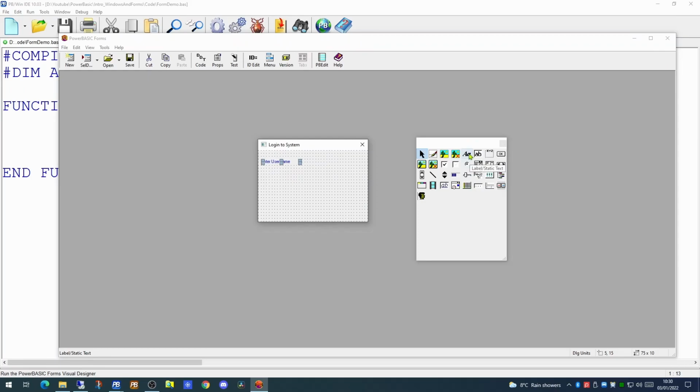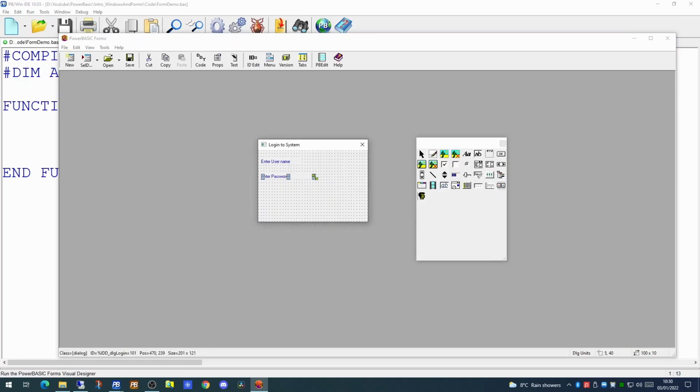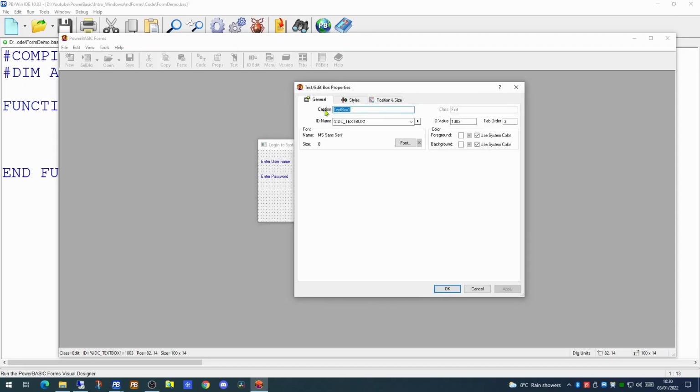So to add an extra box for the other field, we will create another one. And we'll put on this one, enter password. And we'll make that also blue. Now we need our text boxes. This is the next window control along. If we click on that, we can position our text box where we want to have it. You can use the cursor keys to do fine adjustment. And we will double click on that and we will take out the caption.